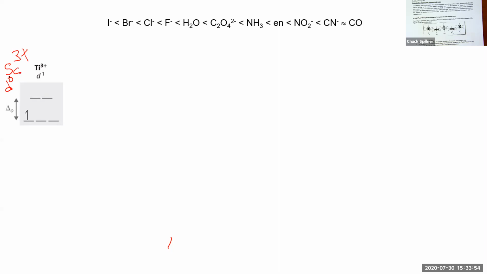So it doesn't matter if the field is weak or strong. There's no electrons. All the orbitals are empty. So that'd be paramagnetic. And it's not going to absorb any light because there has to be an electron that goes up to a higher energy orbital. If there are no electrons, there are no electrons to be promoted to a higher energy orbital. So a complex ion like scandium with 0 electrons is clear. It doesn't have any color. And I have a slide that shows that.